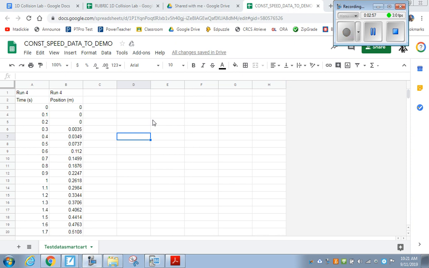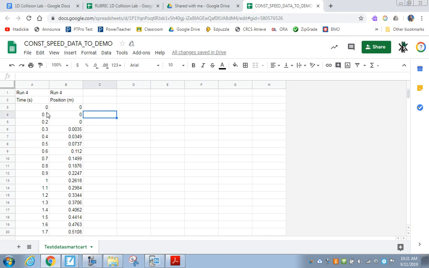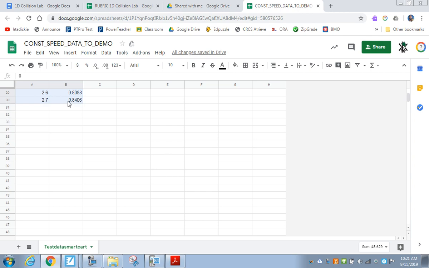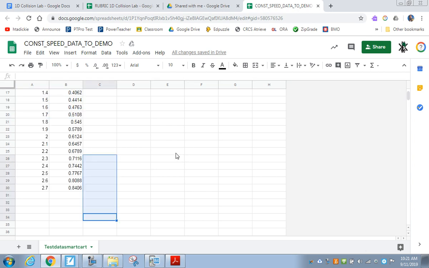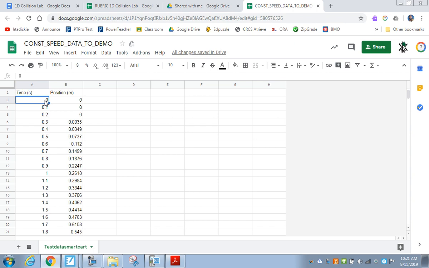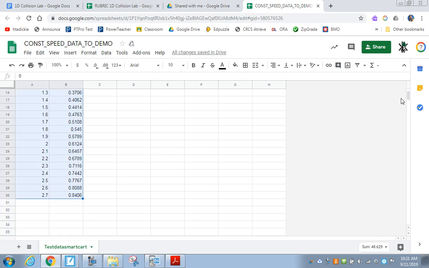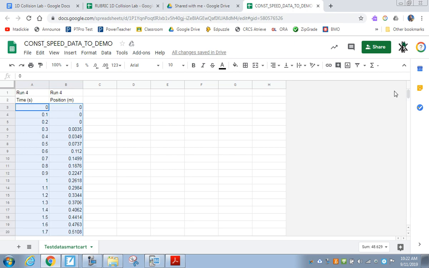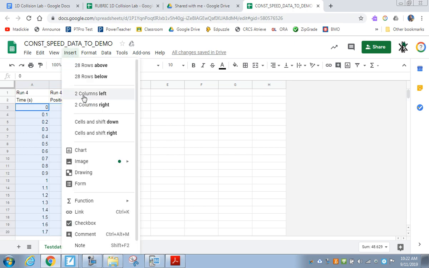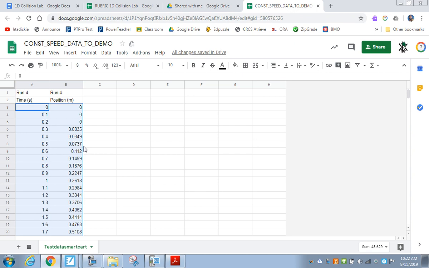All right, now I'm actually going to plot the graph and see if there's any data at the beginning or end that's irrelevant here. So what I'm going to do is just highlight the data. This time I'm not going to highlight the columns like this. This time I'm just literally highlighting the data from start to finish. There it is. Whoops. I unhighlighted it there by mistake. Okay, let's highlight that data again. And now once I have my data highlighted, like I do here, I want to click Insert, Chart.